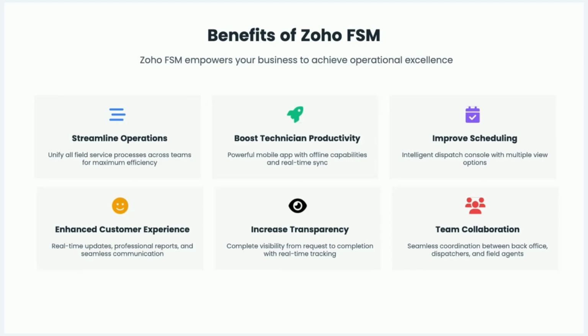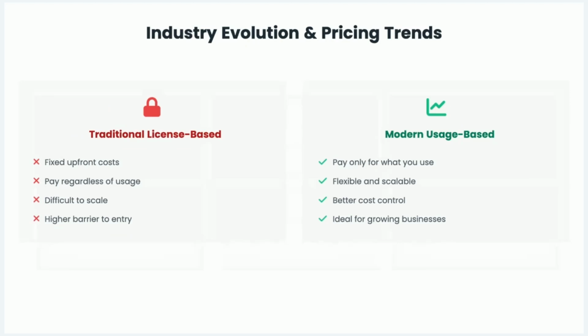And now let's see the industry evolution and the pricing trends. As many of you might have noticed, the market is steadily shifting away from the traditional license-based model. There is a growing preference for the usage-based model, where customers wish to pay for the features they have used, not based on the license. Zoho FSM has already been built with this approach. Currently, the billing model that FSM provides is based on the number of appointments completed in a month, and on a yearly basis we have to pay. So this is what I like about Zoho FSM.